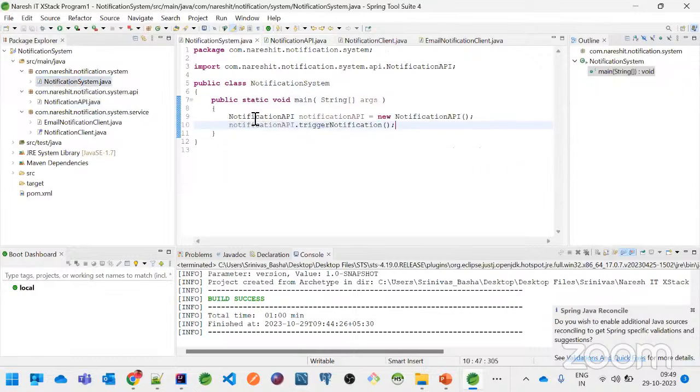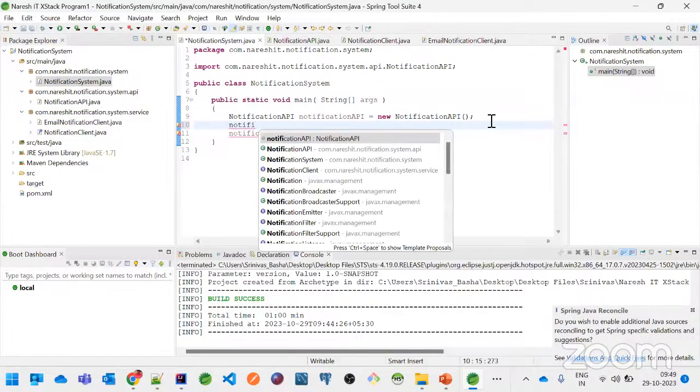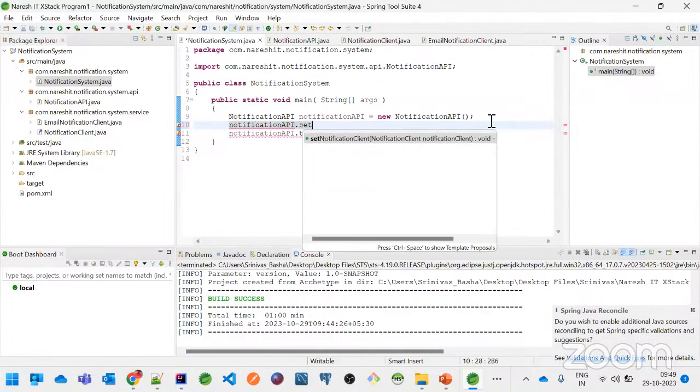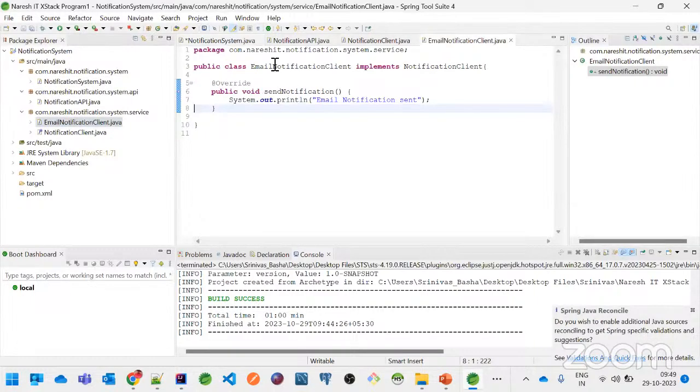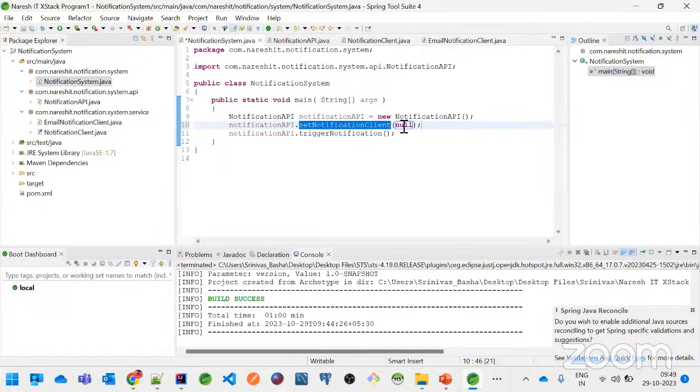So I will just go back and I will just open this notification API dot set notification client. And so what is the implementation for notification client? It is the email notification client. I will just take this class reference and create an object like this over here.